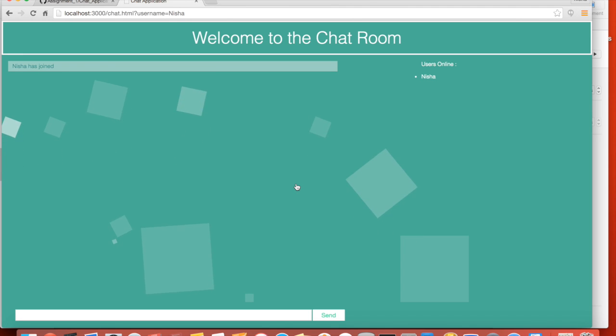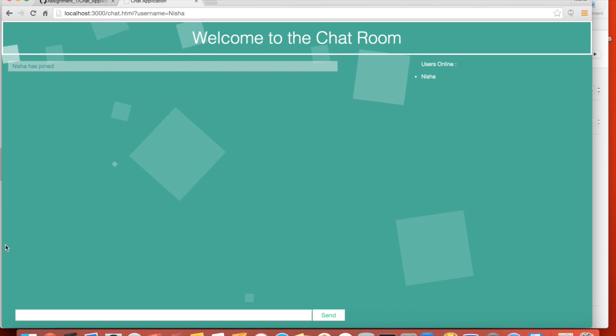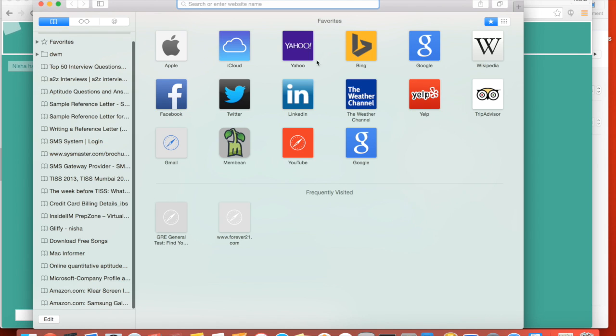Coming to the site navigation of the second page, the chat room, I have created 3 sections on my chat room page. This is where all the messages are displayed with the timestamp. The person leaving the chat, the person entering the chat, messages, and timestamp are displayed in this section. The second section is the users who are currently online. For now, it's just me online. The third section is where people can type in their messages and click on the enter or send button.